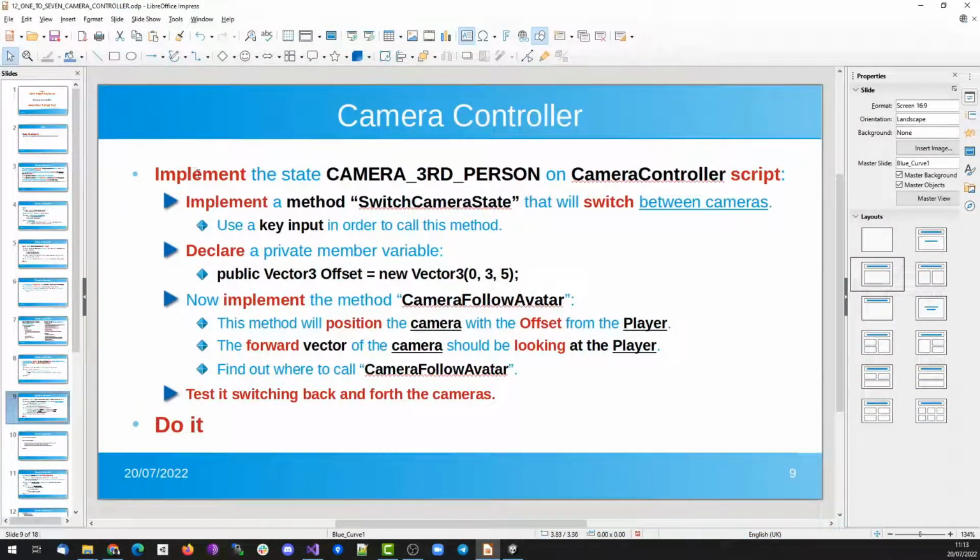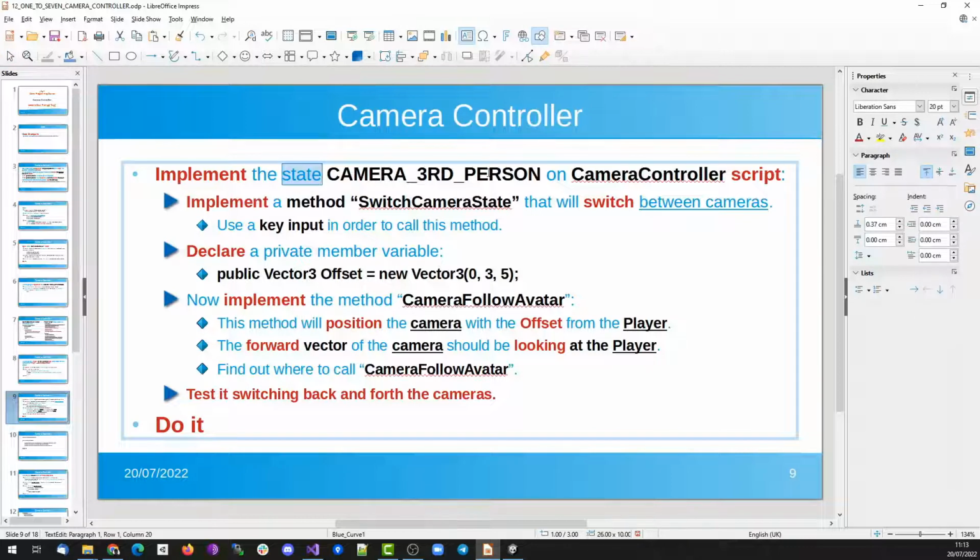So now we are going to implement the state camera third person on the camera controller script. So the first thing that we are going to do, we are going to implement a method that will be called switch camera state that will allow us to switch between cameras. Okay, you will have to check the input, and if the input is pressed, change to one state or the other.